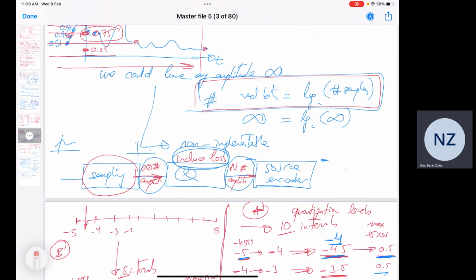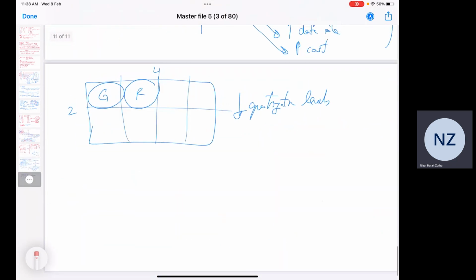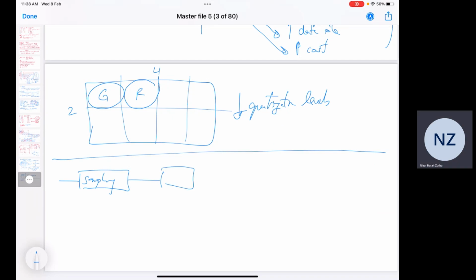So, at the receiver side, we always know that whatever you do at the transmitter, you have to reverse it at the receiver, right? So that whatever you say, hi, how are you, you will hear it at the other side. So here we have what we said: the sampler, then the quantizer, then the encoder, the source encoder, right? This is at the transmitter. At the receiver, what is the reversal for the sampling?